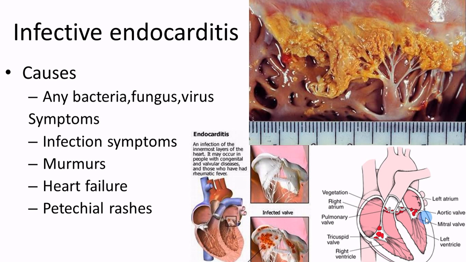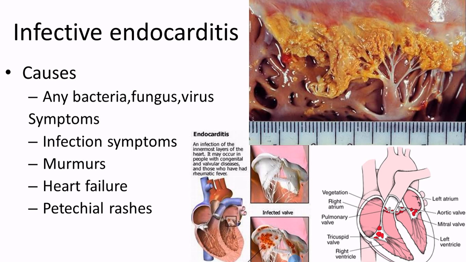And then infective endocarditis, I put this in here because we were already talking about endocardium. But what it does is it causes an irritation and inflammation to the actual lining. So if you have an infection, like strep again, so rheumatic fever, it could be syphilis, it could be any bacteria, fungus, virus, anything that gets in and sticks to the heart wall will cause this vegetation. And they actually call it vegetation. So what's accumulating here are platelets, red blood cells, white blood cells coming in to take care of this, and they build this scar-like tissue, and they call that vegetation. Right? So these are basically microcolonies, platelets, fibrin, all stuck here together.